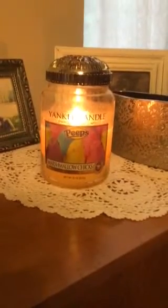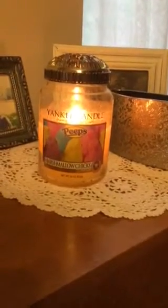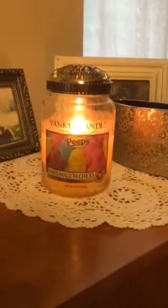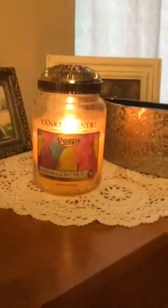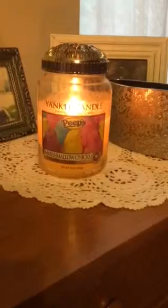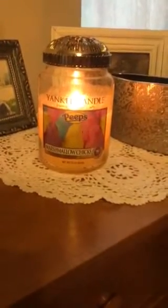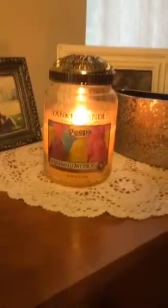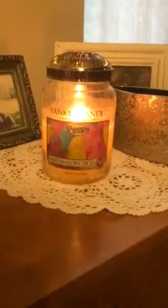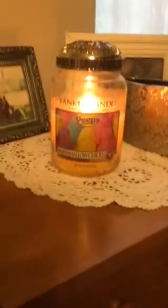However, there is kind of an added vanilla essence to it. Maybe a vanilla cakey kind of feel to it. So it's just so much fun. To me, that doesn't hinder it at all. It only can help. So if we've got marshmallow, cake, vanilla, that kind of a fragrance going on, totally works for me. Now the fragrance is pretty good in terms of the throw. I can smell this in a room, and that is great.